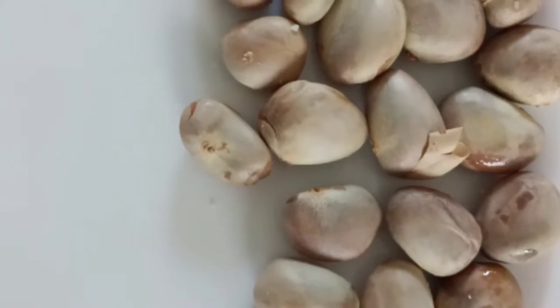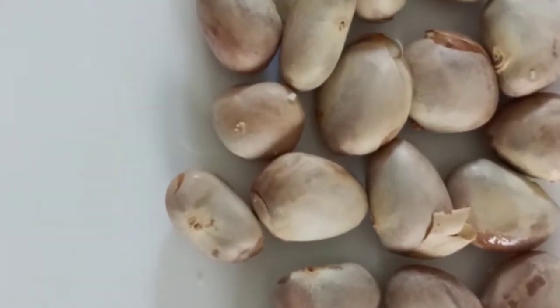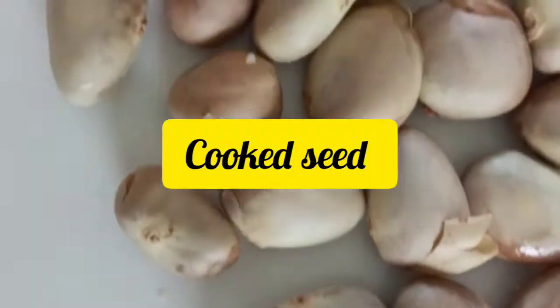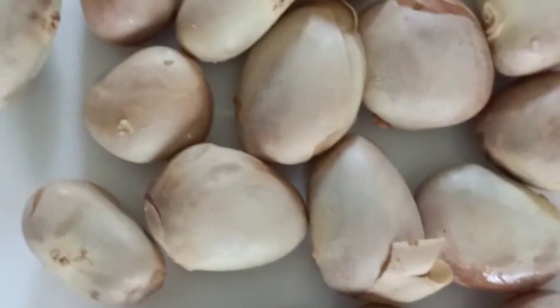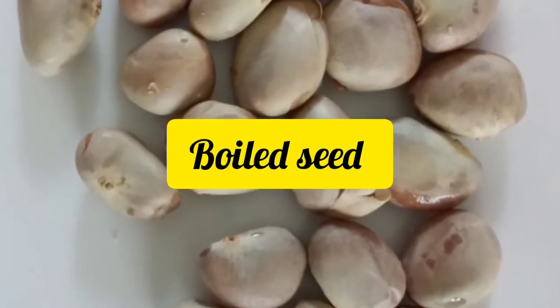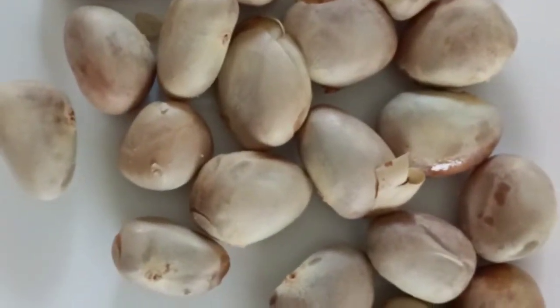Hello, everyone. Today, guys, I'm gonna share a seed. It's a cooked seed. It's a jackfruit seed. Then I boil it, and it becomes like this. It's already cooked and can be eaten. Yeah, we love this one, guys. And some people don't even know that this jackfruit seed can be eaten.